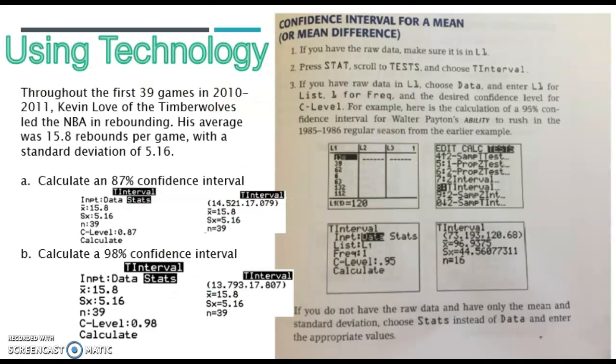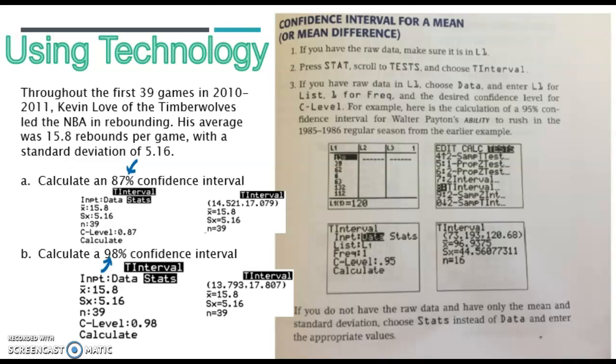So let's get on to the next page. So it's going to be more technology here. So talking to Coach Pritchard, I agree with her. When it comes to 95% confidence intervals, I think we're going to make our students do those out by hand. And for anything else that's in between the 95, the 99.7, 68, such as, if you notice, they're going to bring in 87 right here. They hadn't done that. They're going to bring in 98. So for things like this, we're going to use technology. So get to use some new buttons here.